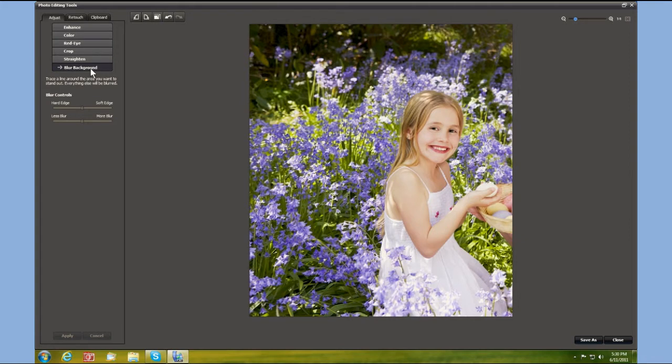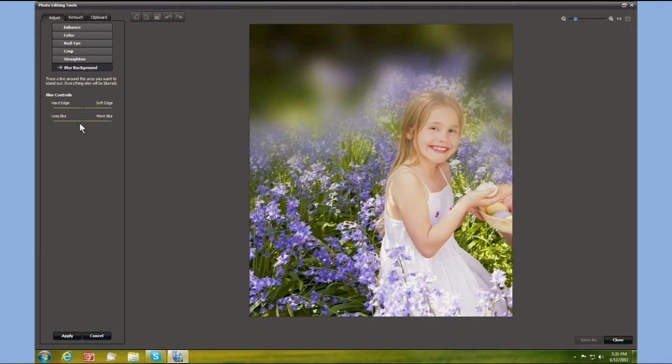Let me go ahead and do a blur in the background now. See, this background back here is detracting just a bit from my subject, so by selecting the blur tool and using my hand I can mask out the parts of the image I want to preserve, in this case the foreground and the girl. Just kind of go around the girl, and because I want to keep the foreground the protected part or the unblurred part, I'm just going to circle all the way around the picture up to my starting point and release. Now you can see the blur effect in the back.